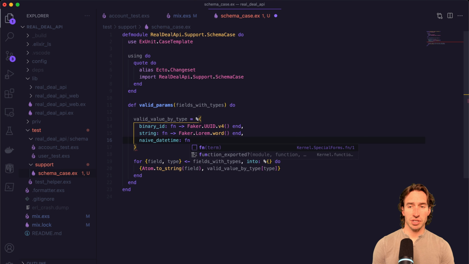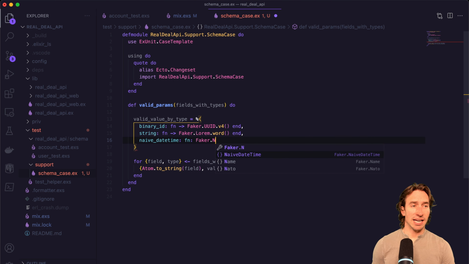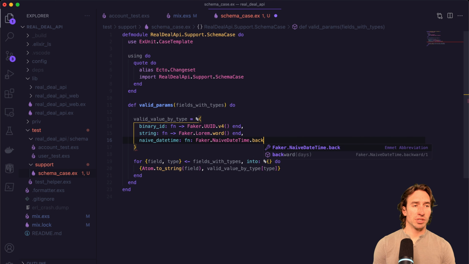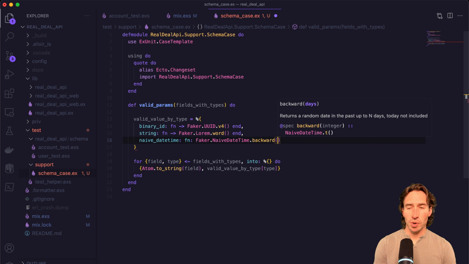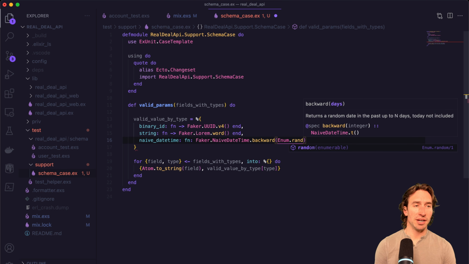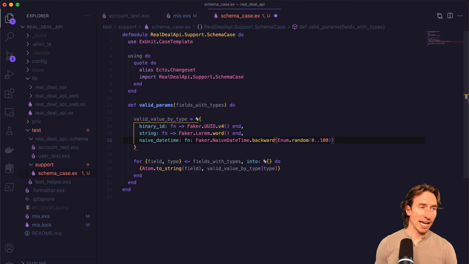And then that function will be faker dot naive datetime. And we'll go backwards. And so we'll just have it generate a date in the past. And since we want this data to be random, we're just going to use enum.random. And we'll do anything from 0 days to 100 days in the past, okay?